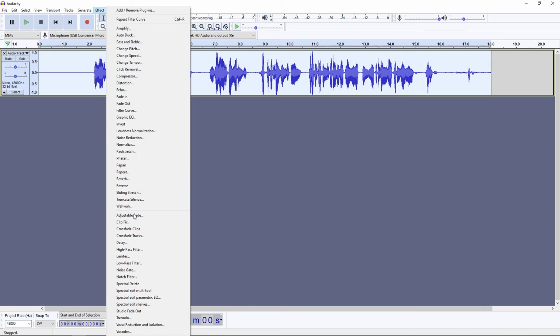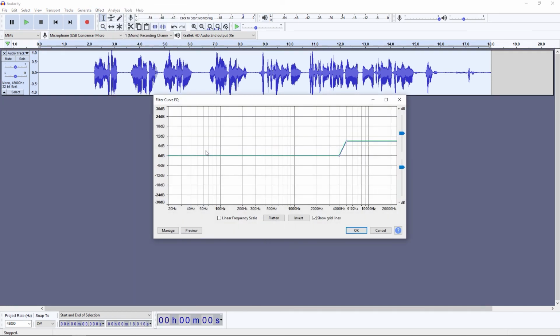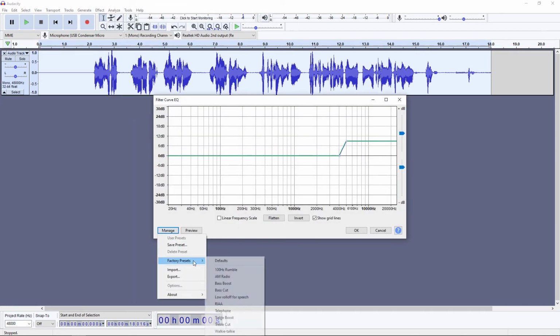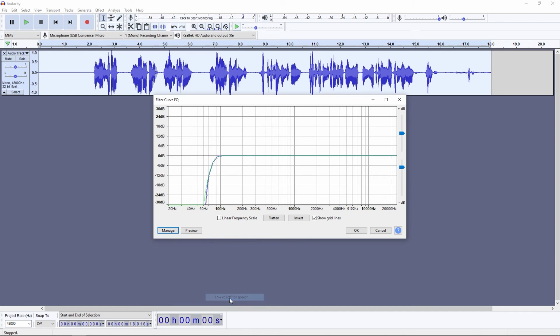Now after the treble boost is done, I will go to filter curve and again go to factory presets, and the last thing and the very important thing, if you don't want to apply bass boost and treble boost, it's completely okay, it's completely up to you, but you should definitely use low roll off for speech, because this is definitely a game changer. This makes the vocals very clear and make it like what you hear in my videos. That's long story short.